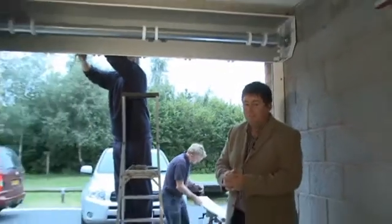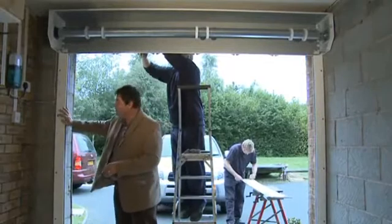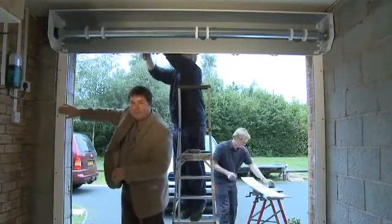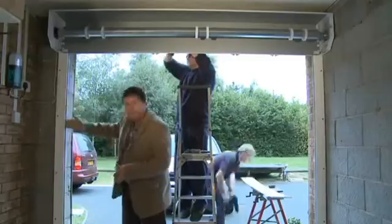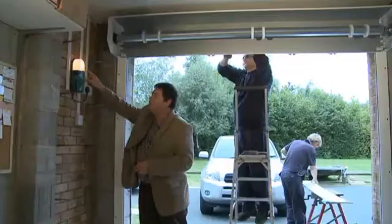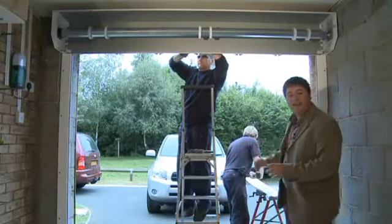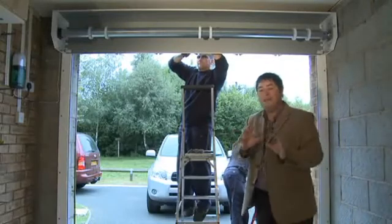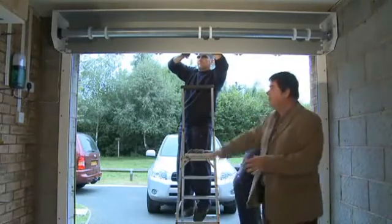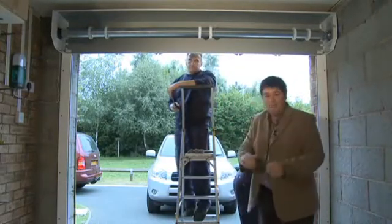Now, we're already a couple of hours into our Premier Roll garage door installation, and some dramatic things have already happened. The first of which is that nasty framework that was here, taking up all the space. That's been removed, and now we've got this guide, and this is maintenance free. That's been installed, ready to accept the new door. The electronics have been fitted. We've got this nice little courtesy light that comes on when you press your remote button, and all the rubbish out there, that's all going to be removed, and they take it away. Now, I'm led to believe that in just a few moments' time, the first of our curtain doors is about to be installed. Is that right? So I'm going to let them get on with it and get out of the way.